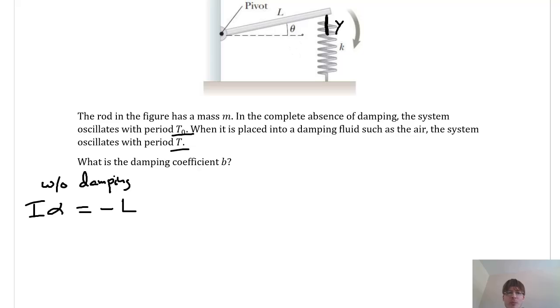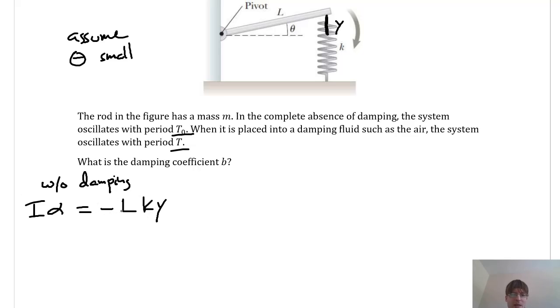Oh, and by the way, I'm assuming small angles, as usual. Assume theta is very small. This is a small vibration. So the torque will be L multiplied by the force of the spring. That'll be minus L times ky. Again, theta is very small, so even when the rod is up here, the rod is basically perpendicular to the spring. That's the assumption I'm making from a small angle. It's similar to the wheel problem we did earlier.